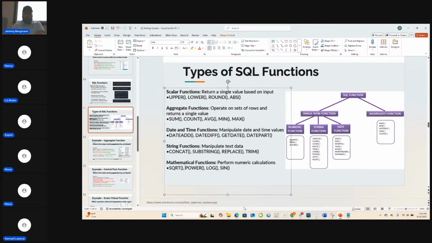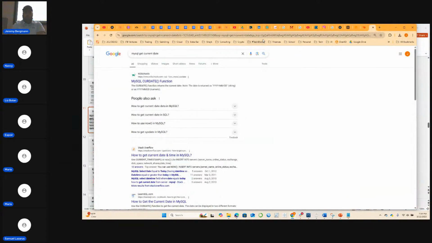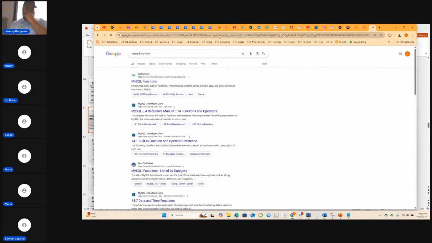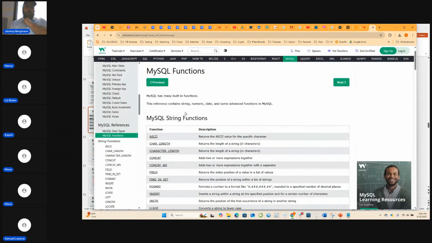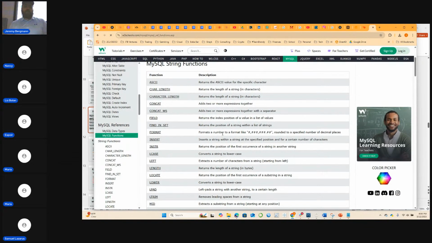If I have a link. Yeah, if you just wanted to see everything that's possible, search MySQL functions. You could go to W3 Schools. Here are all the different string functions.